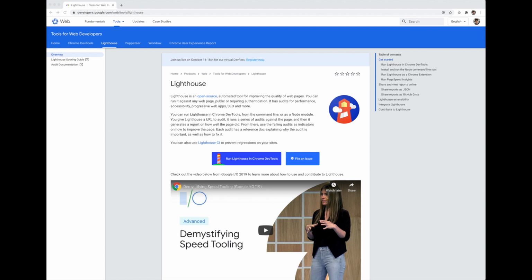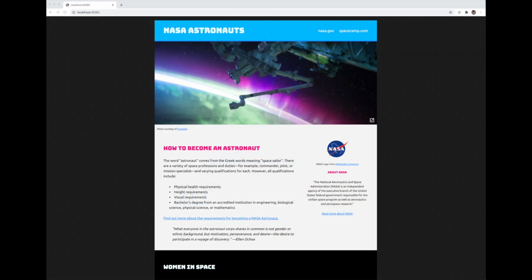Lighthouse is a very versatile tool, and Google gives users many different options for using it, including in the command line and as a node module. Today, however, we are going to focus on using Lighthouse directly in Chrome's developer tools. The site we are going to be testing is one that Sparkbox has purposely developed with multiple common accessibility issues so that we could test tools like Lighthouse to determine how they do at finding those issues.